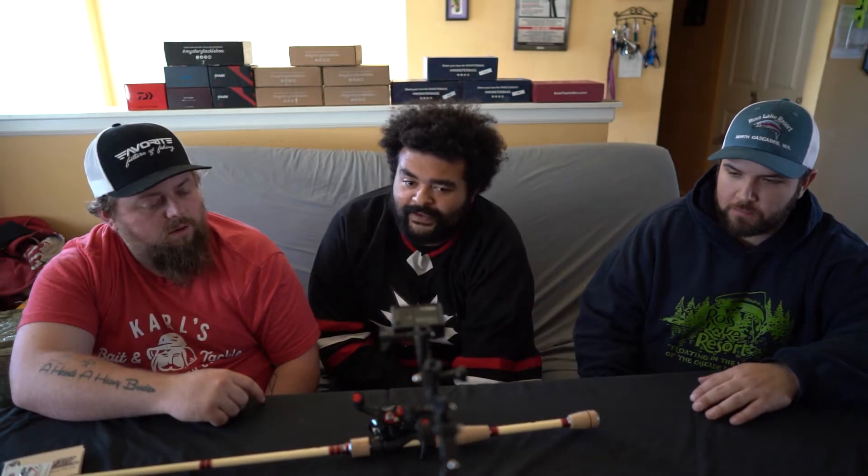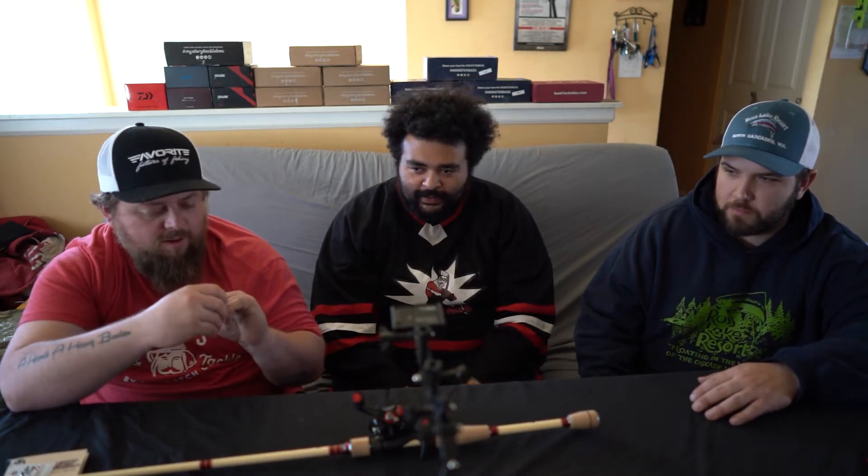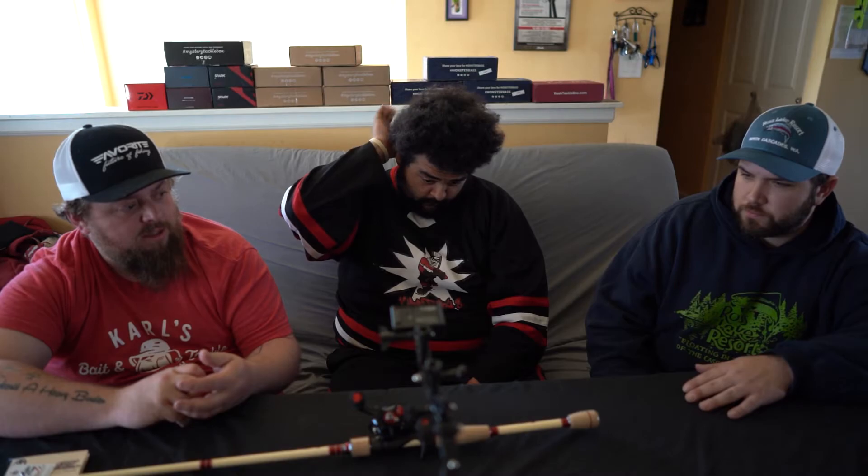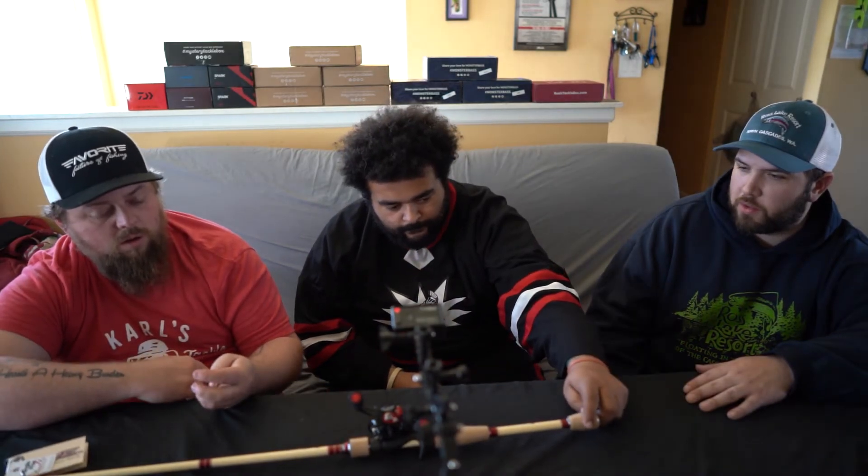It does have adjustment on the side unlike one of their other reels. It's a $40 regular price reel, which is impressive for what you're getting. The Piscafun reels are growing on me. At first I wasn't a fan because I use more expensive reels, and half the time I would just backlash because I would try to just whip it. Once I realized just to throw it and not whip it, I'm becoming a fan. One day we were fishing and Larry goes, 'I kind of like these reels,' and I was like, 'I thought you didn't like them.' And he goes, 'No, I'm starting to like them — they keep me humble.' They have pretty much one for each kind, including ice fishing reels, regular spinning reels, and steelhead style casting reels. They also sell rods.